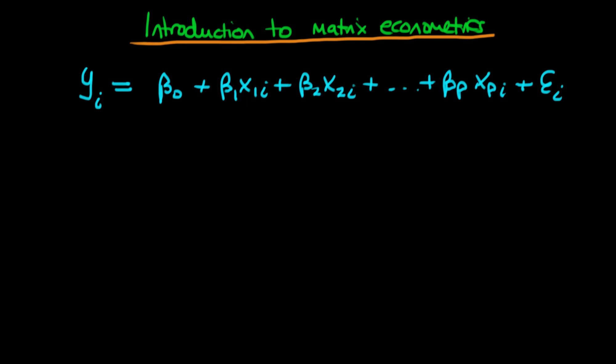Okay so one thing I want to mention about this is that this is quite a clunky way of writing things down. If I've got p independent variables I have to write down p expressions, I have to write down p of these particular terms here and I have to include on each of these terms a subscript i where the subscript i here is implicitly going from 1 all the way through to the last point in our sample. So this is quite a clunky way of writing things down and ideally we would like a slightly more compact and neater way of writing things down. And it turns out that the matrix formulation of econometrics is a neat way of doing this.